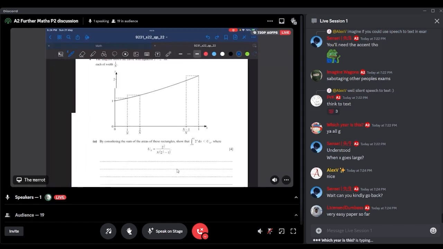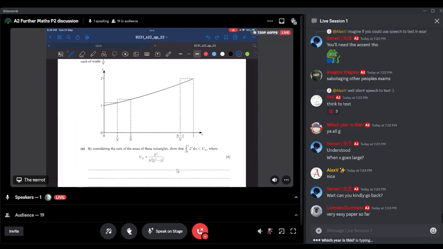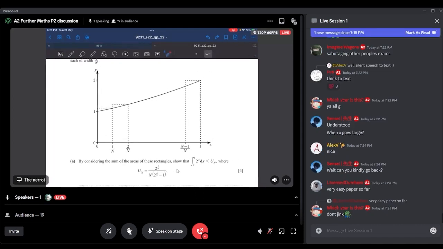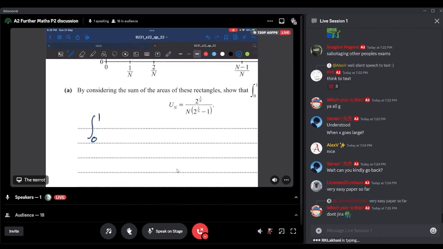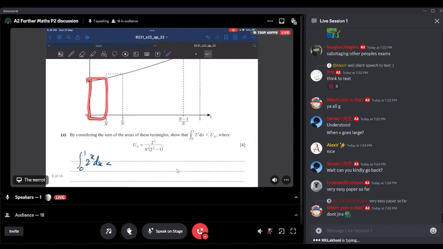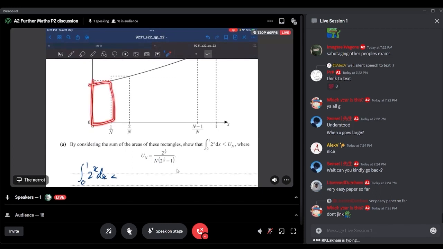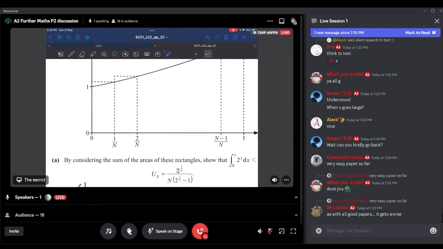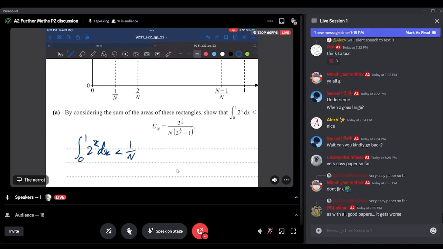Yeah, so far isn't so bad. Right, so of course that means we just have to consider all these rectangles. Obviously from the diagram you see that the rectangles are larger than the graph itself. If I continue, it'll look like that, and it'll be larger than the graph. So surely the integral of this guy must be less than this rectangle. Well, what's the area of this rectangle? It's the height of the graph at 1 over n, times the width, which is just 1 over n. So that means it's 1 over n times 2 power 1 over n.